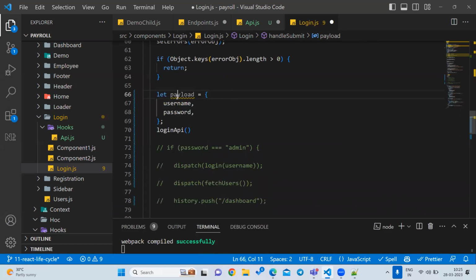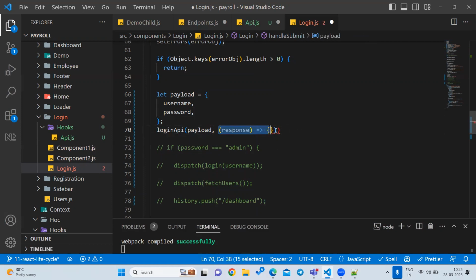Now this payload I will give as an argument to my login API. But the important point is I want to verify whether this is successful or not, right? So that is the reason I will write a comma here, and I will write one callback function. Here I am writing a response arrow symbol.